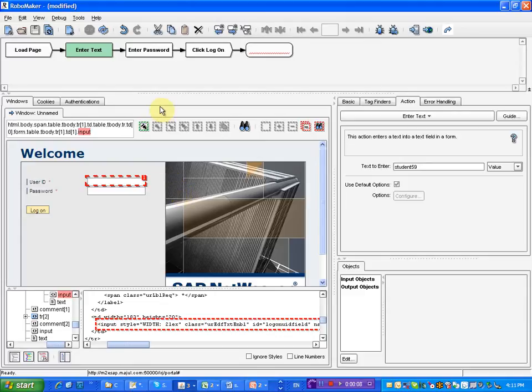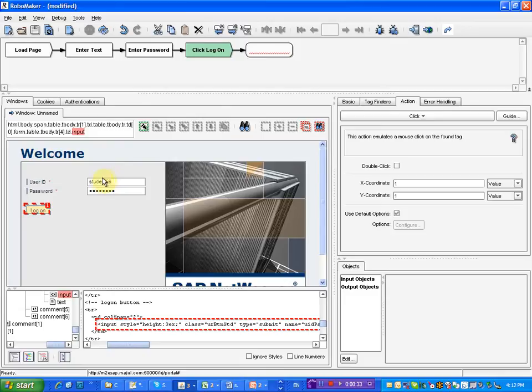In this robot, at the beginning, we've added a load page step to load the front page of our Netweaver portal in the browser view. The next step, which is selected, then enters the login ID, which could be hard-coded in here or read from some other source. And then when I step past that step, notice that the login ID has been entered onto the page by Kapow and RoboMaker. The same then happens with the password field. When we click past that step, it gets entered as well. And then finally, the robot logs into the portal by clicking on the login button.